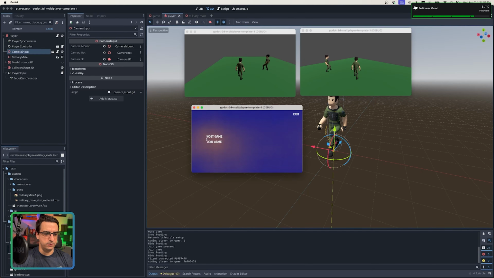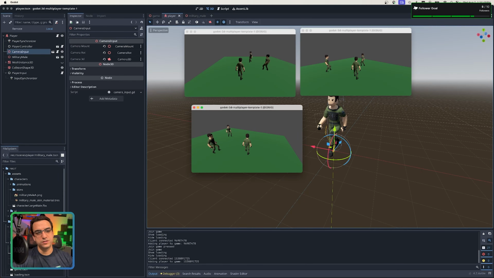And let me just make sure it's working on the third and final. It's really good to test when you're working on multiplayer stuff on at least three. If you're just testing something really quick, how would you know if there's a chance it's going to break or not? But in my experience, certain things like authority will show up upon launching that third client, because you're missing out on that third person or that third peer being synchronized.